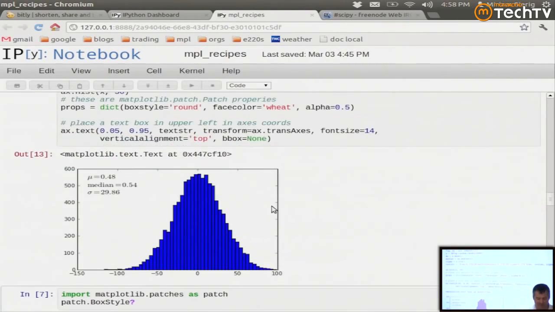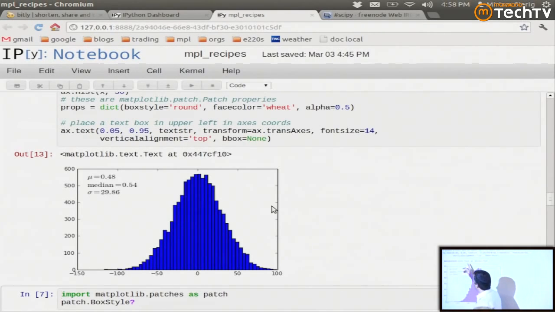Rather than try to figure out where I want it, because the normal coordinate system is data, so this is like minus 125 versus 550. If you want it in the upper left, you have to figure out what that is for this data set and hard code that in. If your data changes, it's suddenly in the wrong place.